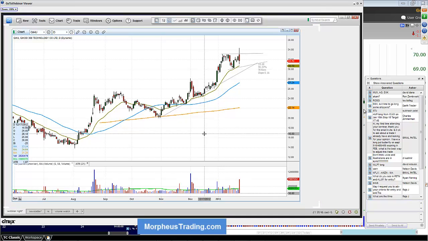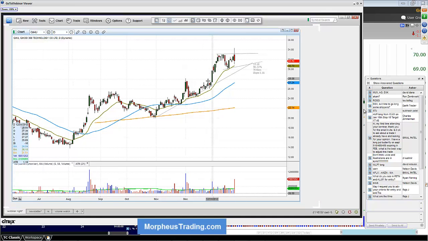Not that the uptrend's over, simply that this is a good sign that the stock may be in for some consolidation. So probably a week or two of consolidation. It's doing nothing right now. So if you're long, it depends on where you're long from. But if you're long from lower prices, you might just want to see if it can hold the 20-day moving average, and maybe give it 3 to 4% below the 20 as a stop. If you've been long for quite some time, maybe today's the day where you take your profit.